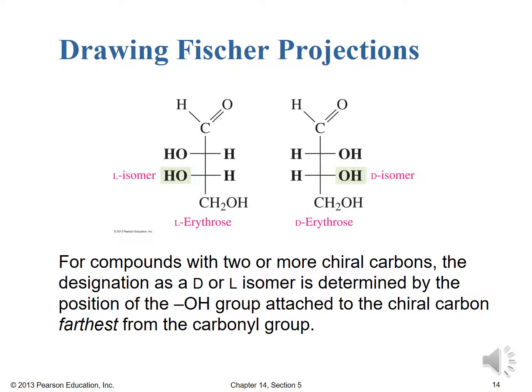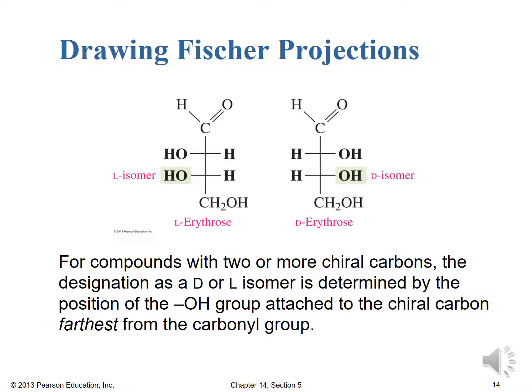Okay, so looking at these Fischer projections for erythrose, notice we put the carbonyl carbon up at the top. That's because it's the most oxidized group, right? Just like our rule said. And then we've got 2 chiral carbons in this particular substance. So the 2 chiral carbons that meet at those T's, those crosses there, we have the carbonyl carbon can't be chiral because it has 2 bonds to oxygen, and the final carbon there has 2 bonds to hydrogen. So it's those 2 middle carbons that we don't show because it's a skeletal structure type arrangement, but they have 4 different bonding partners. In a case where we have multiple chiral carbons, we have to have a rule.